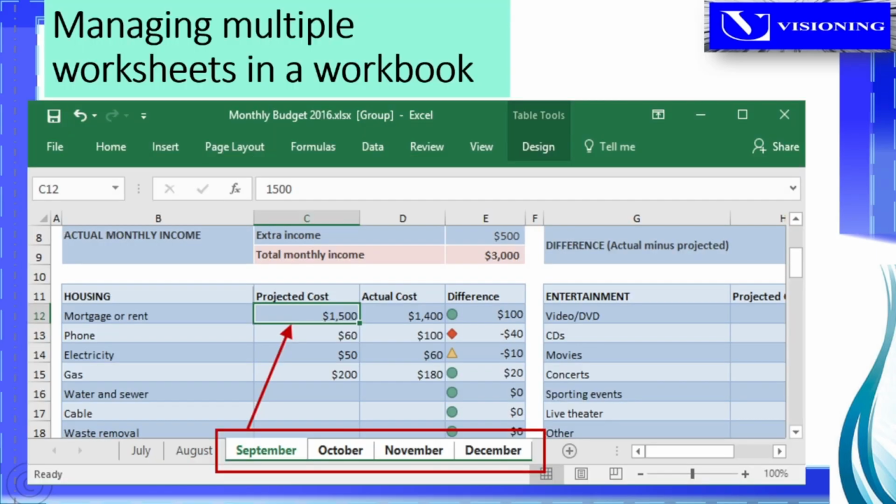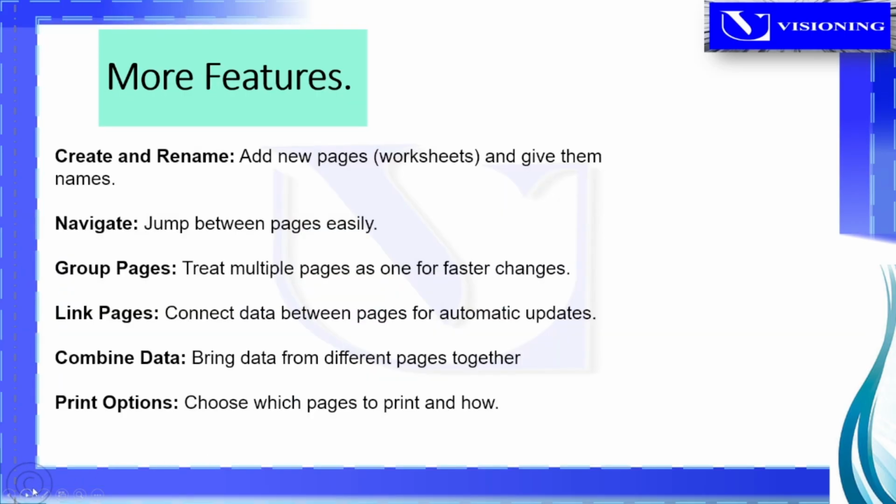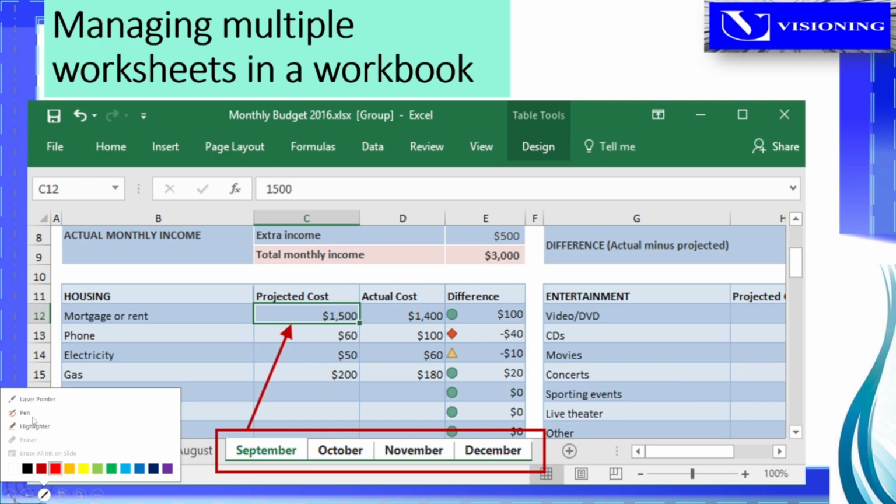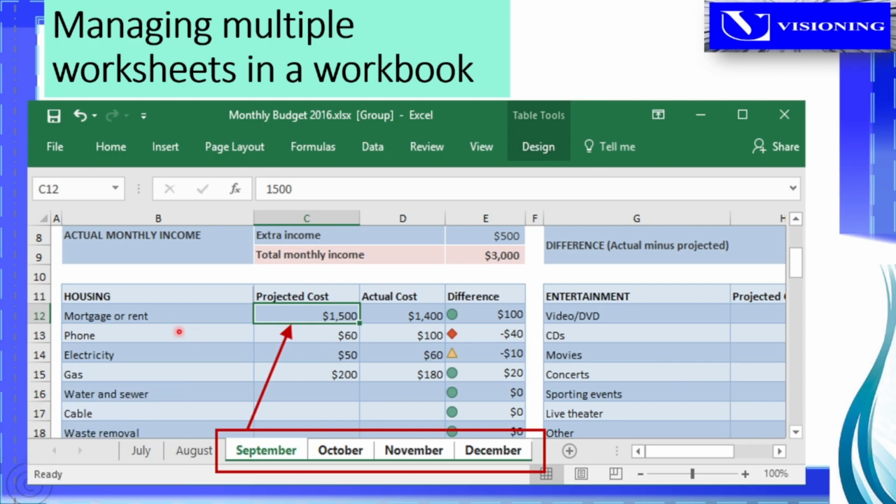So with Excel, you have to familiarize yourself with managing multiple worksheets in a workbook. Whenever you open Excel, you have to bear in mind that you've opened a workbook, but the sheet is this. The sheets are the ones we have indicated, with names like July, August, September. Those are the sheets in a workbook.